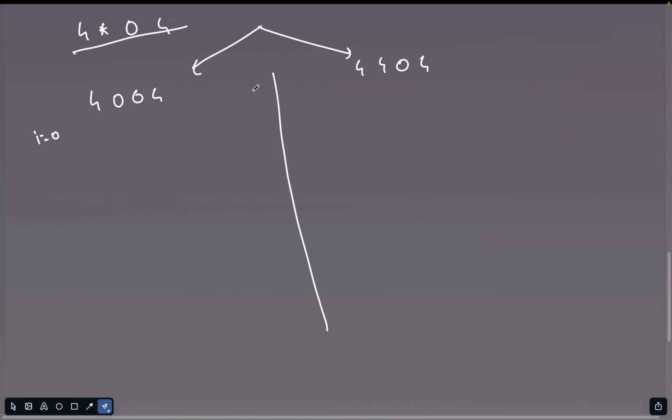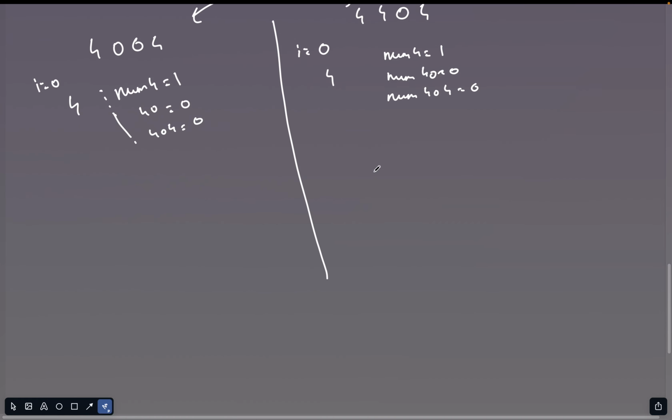Let's say for I equal to 0, we have only one possibility, we will get only 4. So the number of 4 is equal to 1, 40 is equal to 0, and 404 is equal to 0, right? For this also it will be the same. So I can say the number of 4 is equal to 1, the number of 40 is equal to 0, number of 404 is equal to 0, okay.